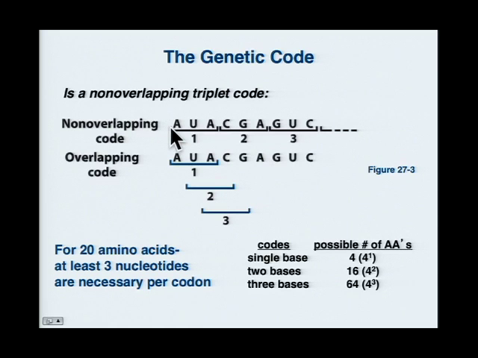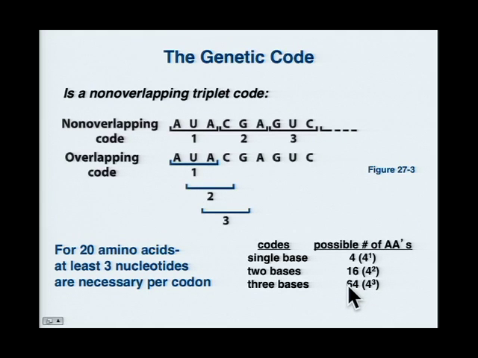So when you think about it, just from first principles, we've only got four nucleotides. So it couldn't possibly be a one-letter code. We have 20 amino acids, not four amino acids. And it's hard to imagine how it could be a two-letter code, because 4^2 is only 16. We need 20 different unique combinations to be able to specify all the 20 naturally occurring amino acids. Now, three bases, that would get us in the ballpark, so that would have 64 possible combinations. But, you know, who knows?